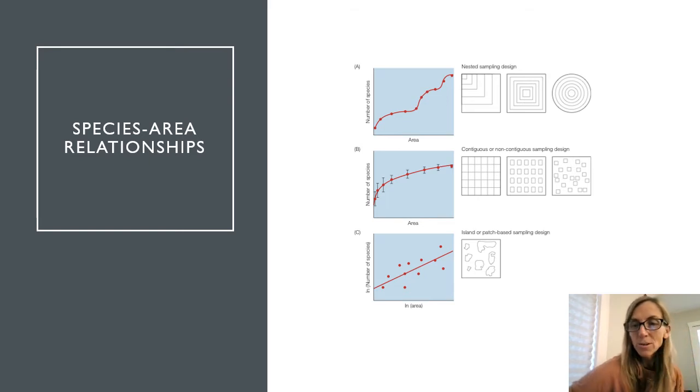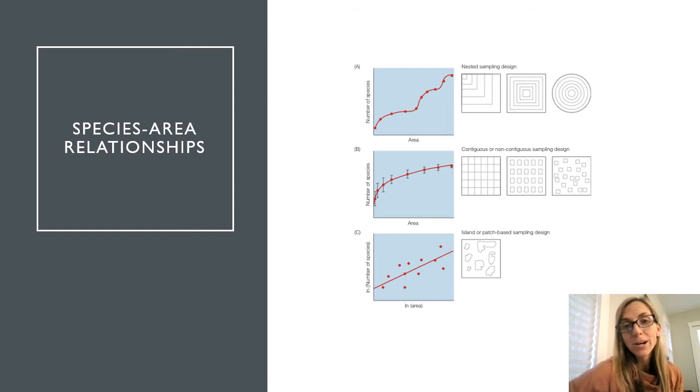Let's talk a little bit about species area relationships. We've certainly visited this at length during this semester, but it is such an important principle in landscape ecology. I don't think it hurts to return to this. So we know that species area relationships are arguably the most ubiquitous scaling rule in ecology. In its simplest form, species increases as a power of area. But there's more than one type of species area relationship, and we have different sampling designs that might give rise to different types of relationships as well.